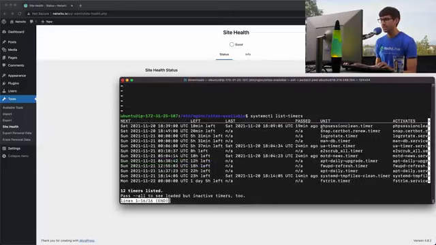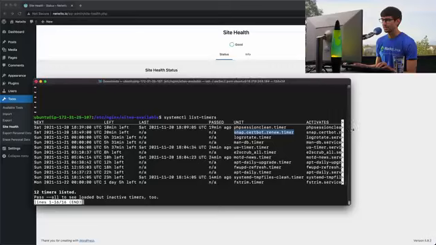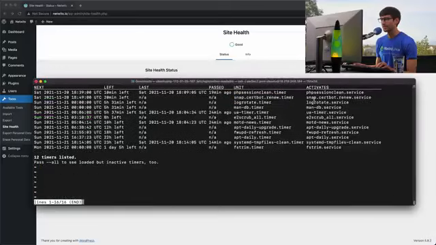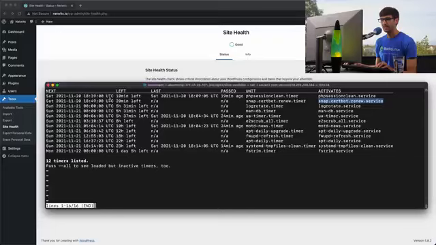You'll see that one of the timers is snap certbot renew timer. I'm going to actually have to make this even bigger. And then there's also a service associated with that called snap certbot renew service. And that's going to execute, I think, a couple times a day. It's going to execute next in 20 minutes to check to see if a certificate renewal is necessary. And if it is, it's going to automatically do that for you.